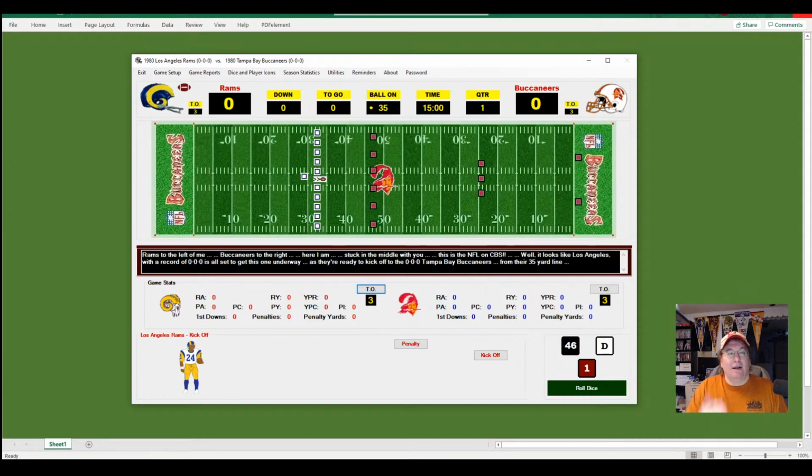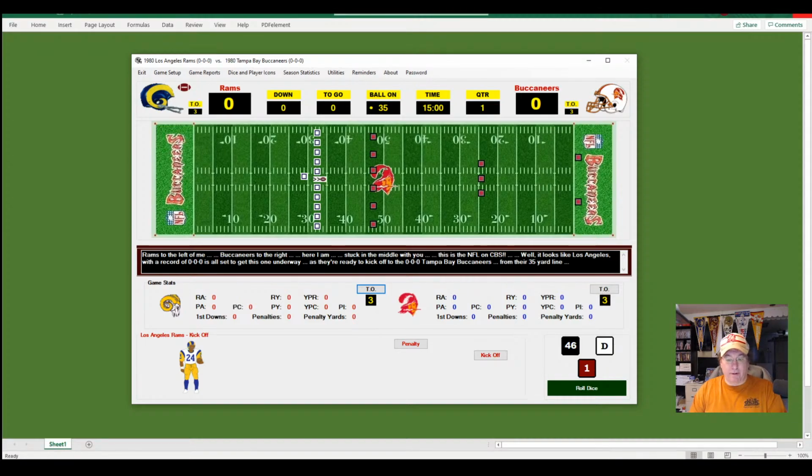I'm not playing the whole season in the helper because I'd have to play every game, and there's no way to put in a final score, at least that I know of right now. So what I'm doing is I'm keeping stats offline on my Excel sheet, but I will stream a few games here using the helper so you can kind of see how it works. I still have all my cards here and my fast action cards. I still need those to play the game. But for the most part, this will keep track of all my stats and see where the ball is in a whole bit. So, the Rams are kicking off to the Buccaneers.